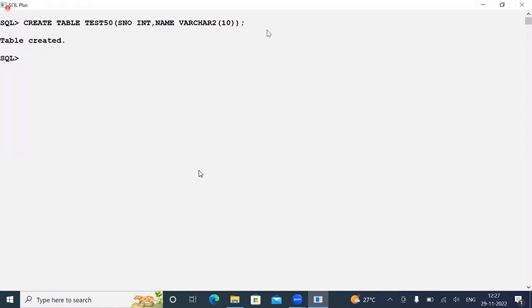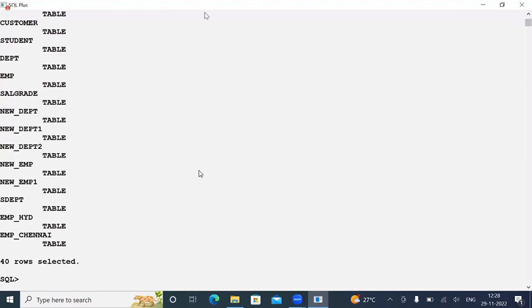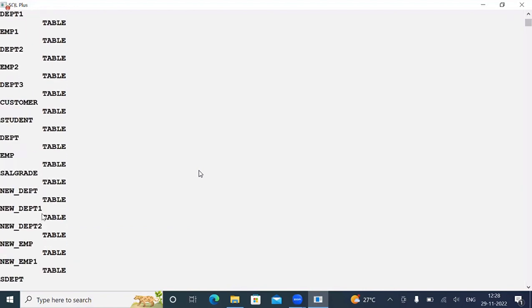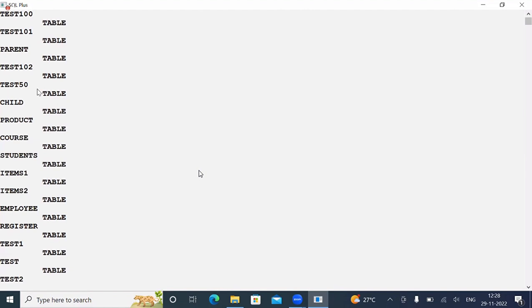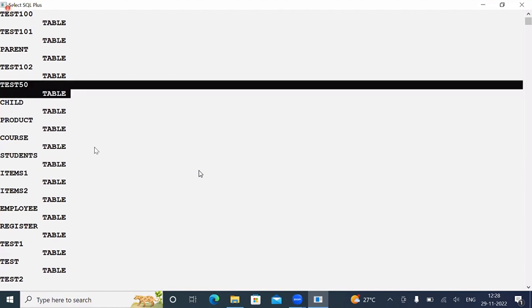To check whether this table is created or not, you can call select star from tab, and I want to see whether my test50 table is created.